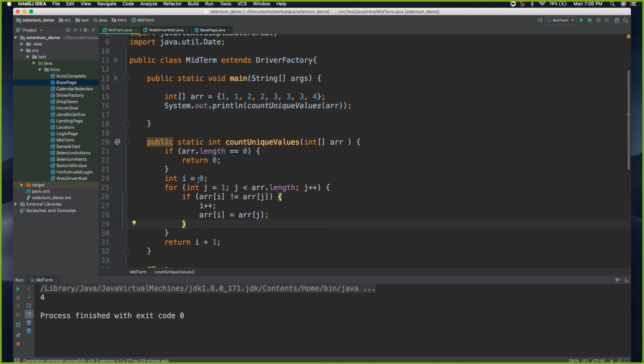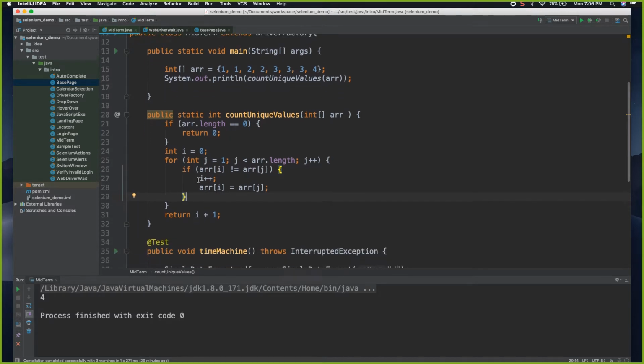And then we are creating this local variable called i, which we set to 0. And then we created another loop here, right? And we set that to 1, and the reason is because we want to keep the first value at a 0 state. So as long as the index is less than the length, keep incrementing by 1. But here we are doing one thing. We're saying, hey, if array at index 0, whatever the 0 index, in this case it is 0 index, but it's going to continuously change, right?